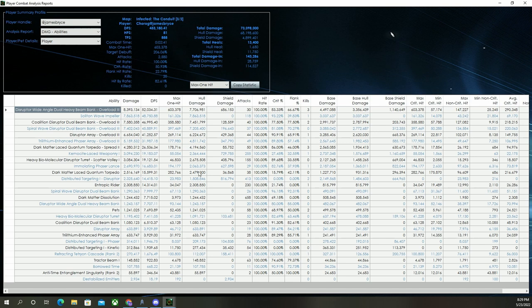So yeah, I would say overall, a T5 ship can go toe-to-toe with any T6 ship in the game right now. Properly built and flown, a T5 ship can do just fine, as you just saw.